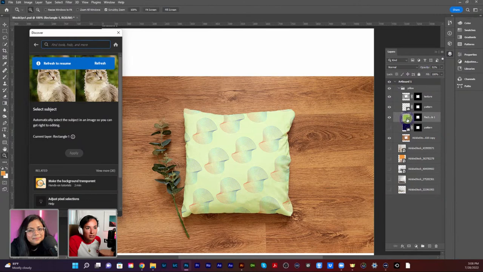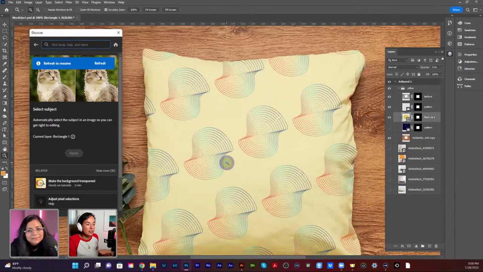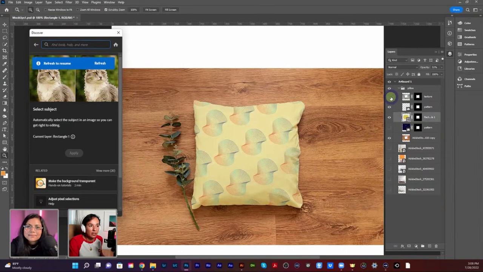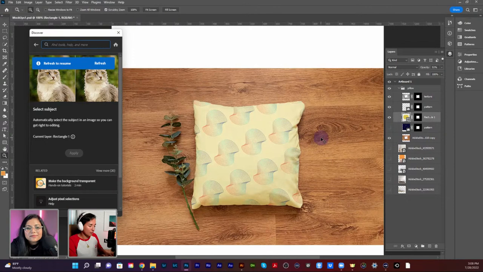And you can always try different colors or pick from one of your color palettes and see what might end up working in your favor. I think a little bit of yellow could look cool. But it's interesting to be able to see a basic shape behind it. Without that pattern, it doesn't really look as realistic as having those different shadows involved in it. Absolutely. The texture really does play a huge role in making it look realistic as well.